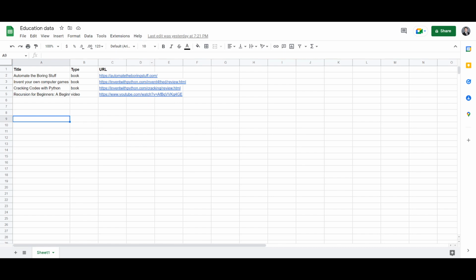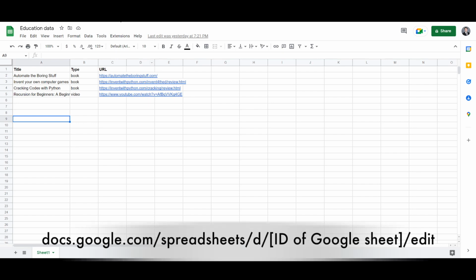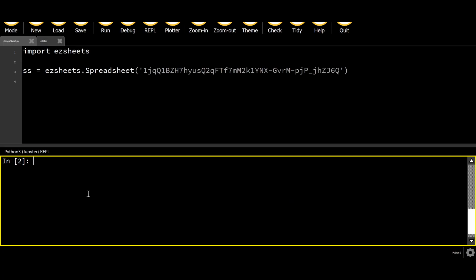To do that, we need to get the ID of this particular Google Sheet. We can get that directly from the URL. So if we have a look here at the top, we should find a URL that's in here. It is in this case here after d/, then this long series of digits and characters, and it ends with / and then edit. So anything in between those slashes we want to copy. And then we can go ahead.